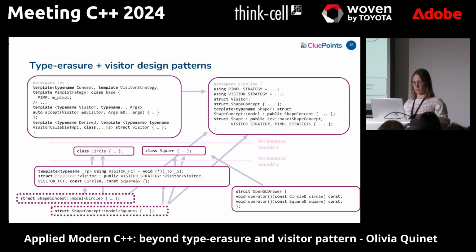So this is at the top. Then we have the circle and square classes that do not depend on anything in the above part. They are very independent. Then you have, in fact, to define the visitor. So you have to define all the types of shape you are going to use. And then this one you implement, you instantiate the shape concept model, for example, for the circle, and the compiler will make all the links, and also with the visitor. And on the side, you have the OpenGL drawer.